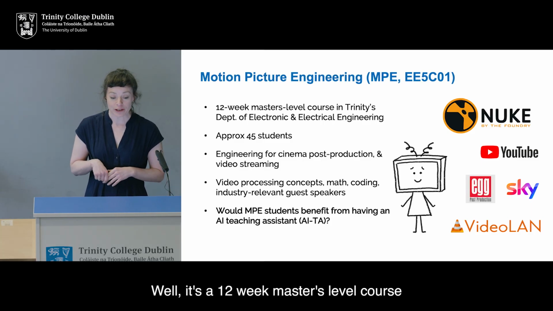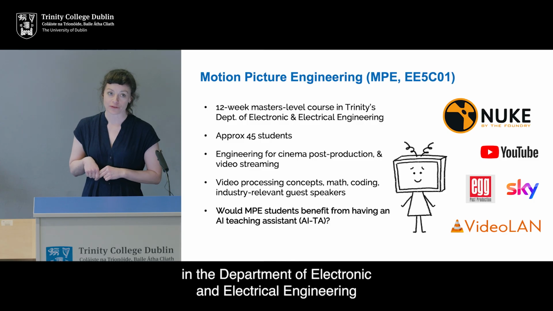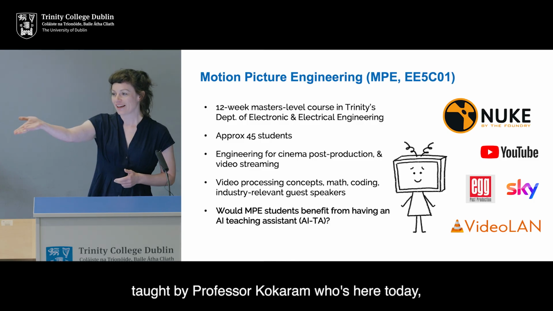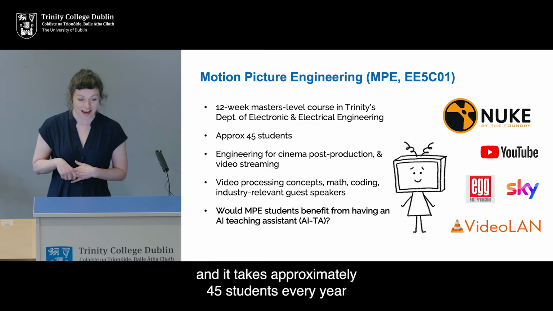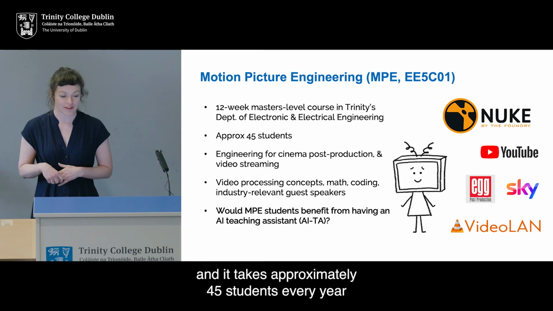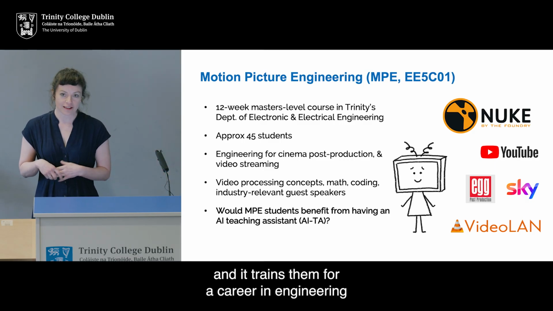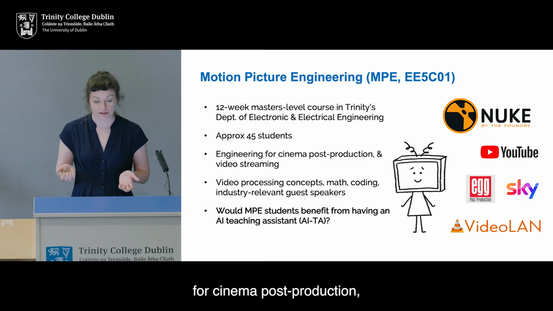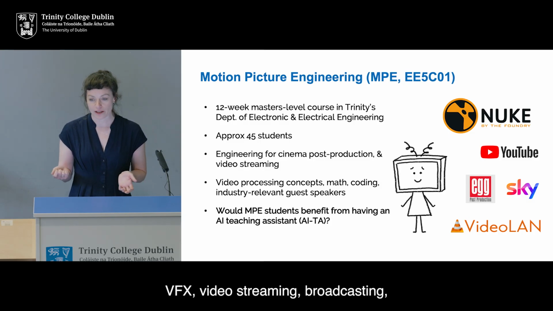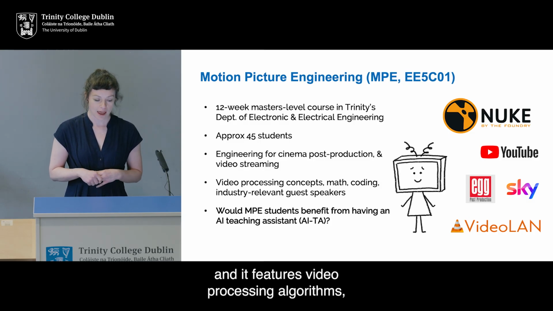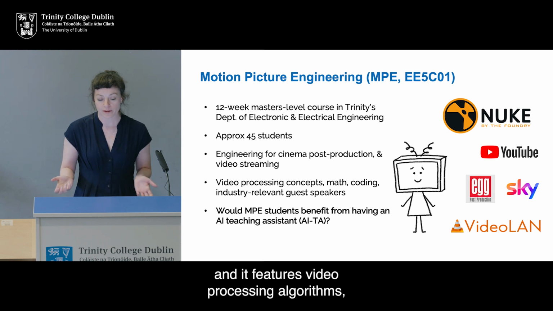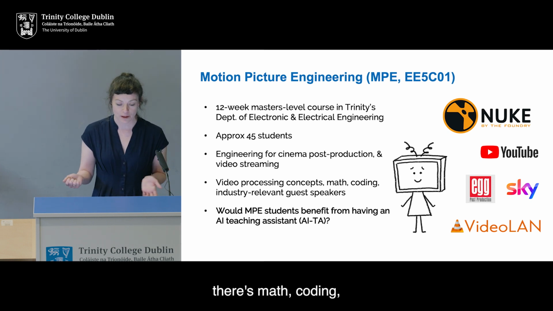Well, it's a 12-week master's level course in the Department of Electronic and Electrical Engineering, taught by Professor Cochran, who's here today. It takes approximately 45 students every year, and it trains them for a career in engineering for cinema post-production, VFX, video streaming, broadcasting. It features video processing algorithms, there's math, coding.